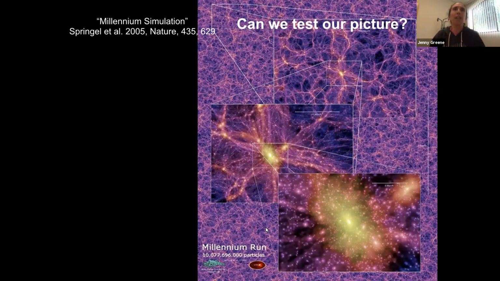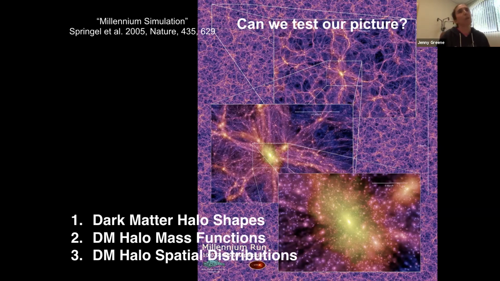So the basic context, of course, is that we have now a very good idea of our cosmological model, and a lot of the exciting prospects for understanding cold dark matter come on small scales. We can make predictions for the shape of dark matter halos and subhalos, the mass function of subhalos, and the distribution of subhalos within larger halos, all of which hopefully will lead us to understand whether our cold dark matter model works.